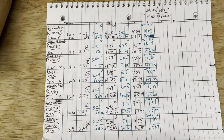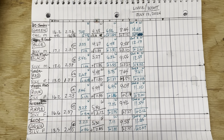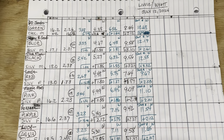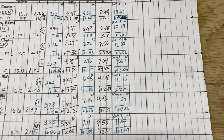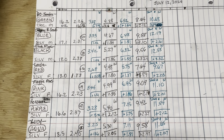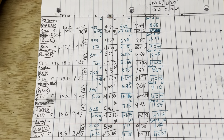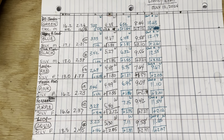Okay, let's take a look at this weight chart for just a second. It looks here like Bo gained 2 pounds, a little more. Johnny gained 2.6 pounds. Jack gained 3 pounds. Wow. Layla gained 2 pounds. Maggie gained 2 pounds. Roxanne gained 2.1 pounds. Lucy gained 2 pounds. These are all great weight gains, folks. And it looks like Jack just really jumped out in the lead for biggest puppy. Just what we like to see. Fat, healthy, happy little puppies.